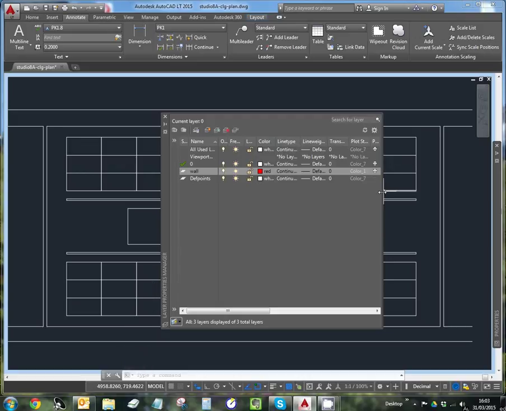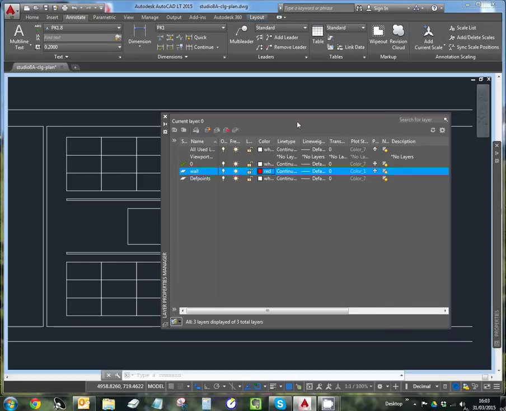And while we're at this stage, start thinking a bit about the output of the drawing. At the moment it's a single thickness line, which will output as a single thickness line. There is an opportunity at this stage in AutoCAD to associate a line thickness with every layer, so that's what we'll do. It's called line weight.